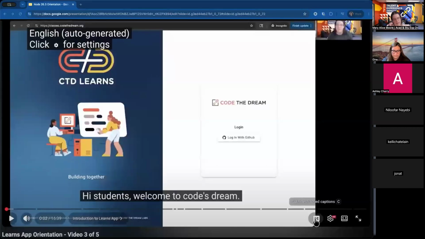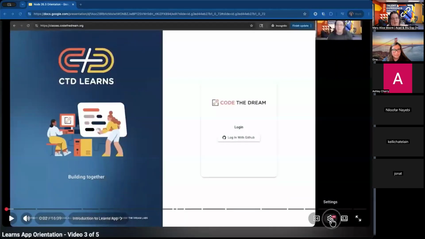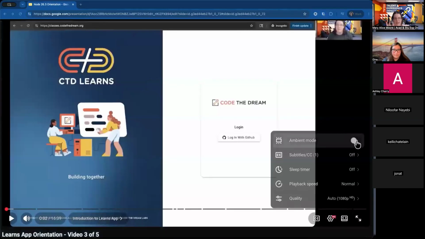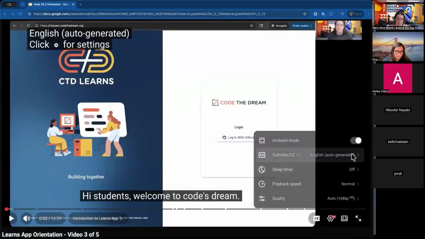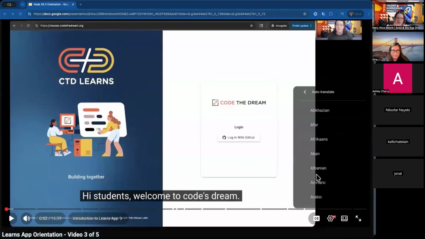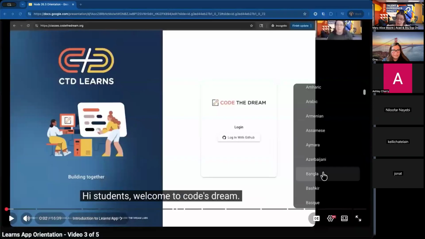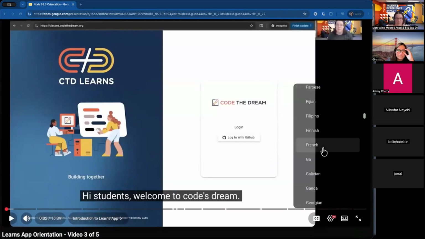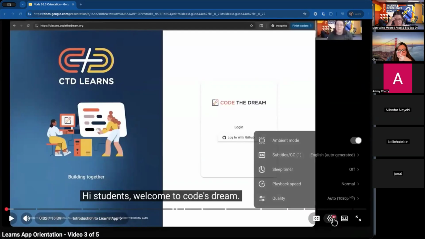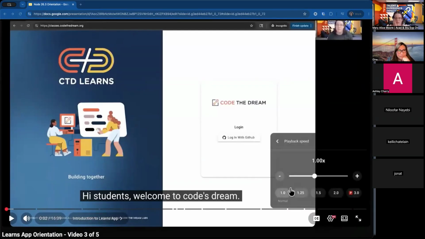Closed captioning. If you like to have captions on or need them on, then feel free to. You have an ambient mode option with YouTube usually to make it easier on your eyes. Subtitles, you can select English, which is the default auto-generated, or you can also do auto-translate and have those closed captions show up in a native language other than English. That can be a helpful tool, helps cut down on mentally having to translate as you're learning, which is always frustrating for all parties involved.